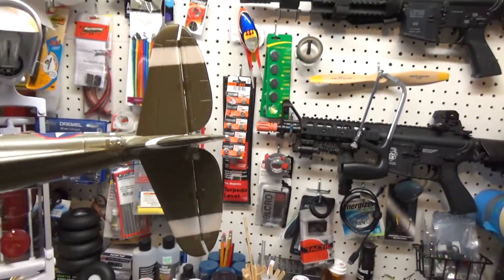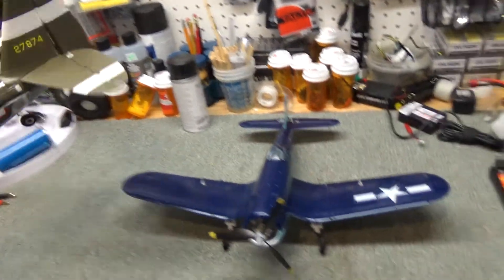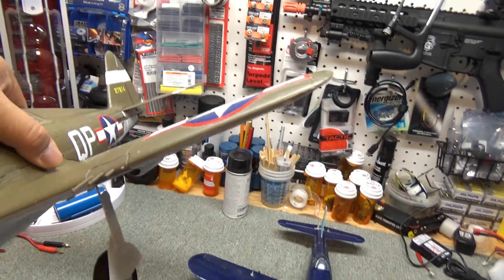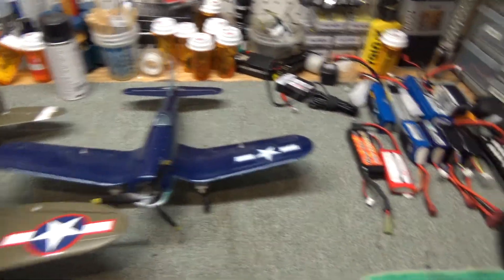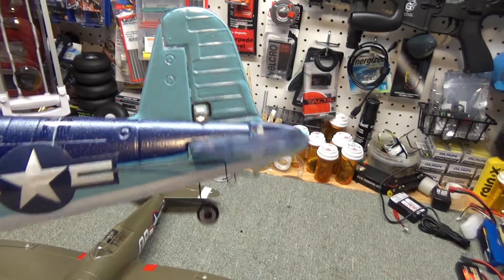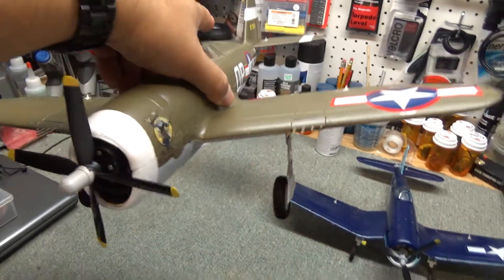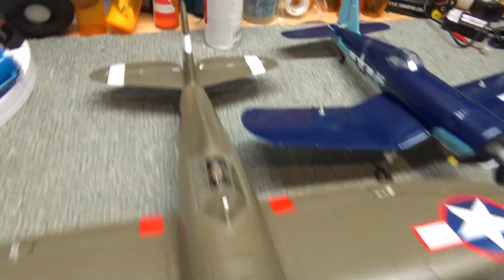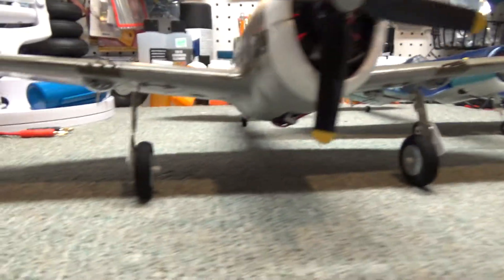I made very minor adjustments to the rudder to get it nice and straight. I think it looks pretty good — if anything I might need a little trim. Another thing I like is that the wing is nice and wide the way it should be, and looks pretty durable. Versus the Corsair, which is basically paper-thin foam — really thin, something that could easily break. This one has nice thickness to the styrofoam, so this should be a really nice plane.